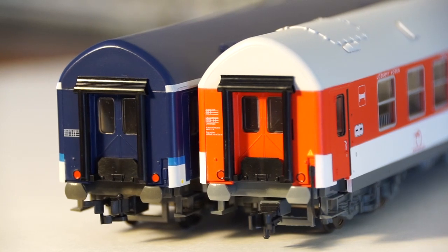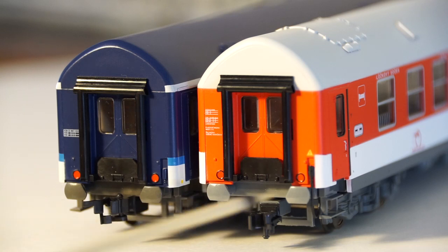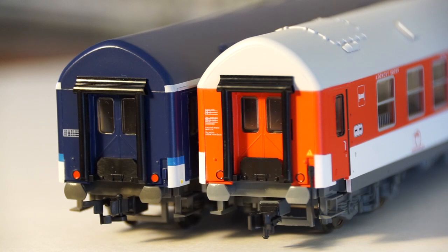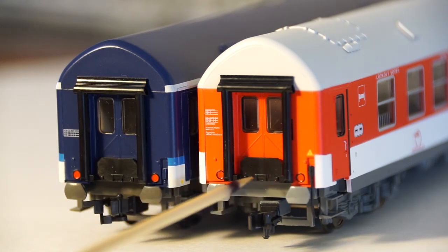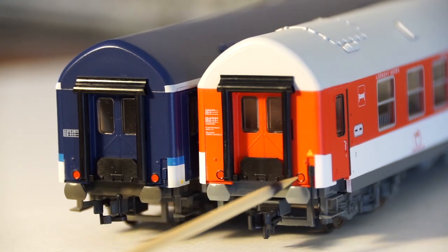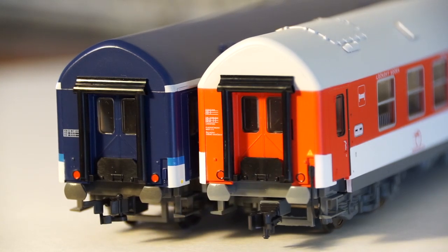These models are priced way below the price point of Acme or LS models. Therefore, the finishing level is slightly different as well. First of all, the buffers are solid, not spring-loaded. The transition pieces are one-piece injection-molded plastic parts. However, the retractable plates are actually very nicely detailed here, with some of the hinges executed at the bottom. End of train markers are painted, so if you are planning to install lights, you will have to drill them, and actually that's probably a little bit below the industry standards nowadays.